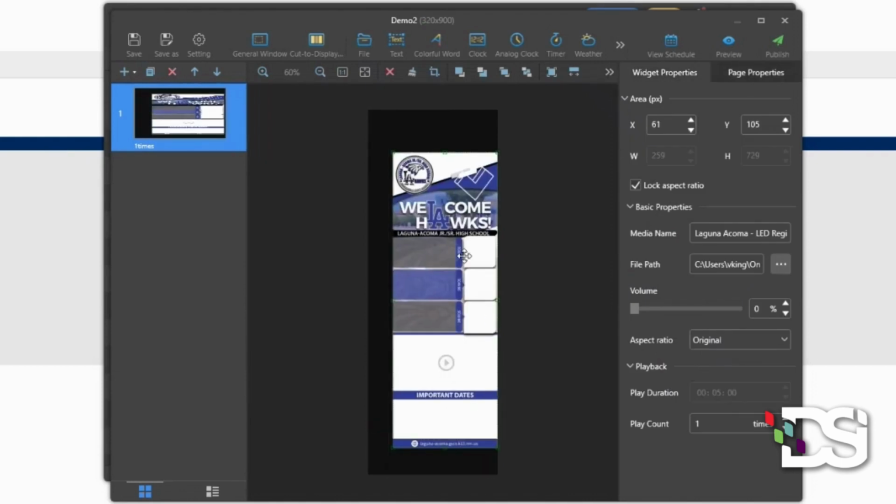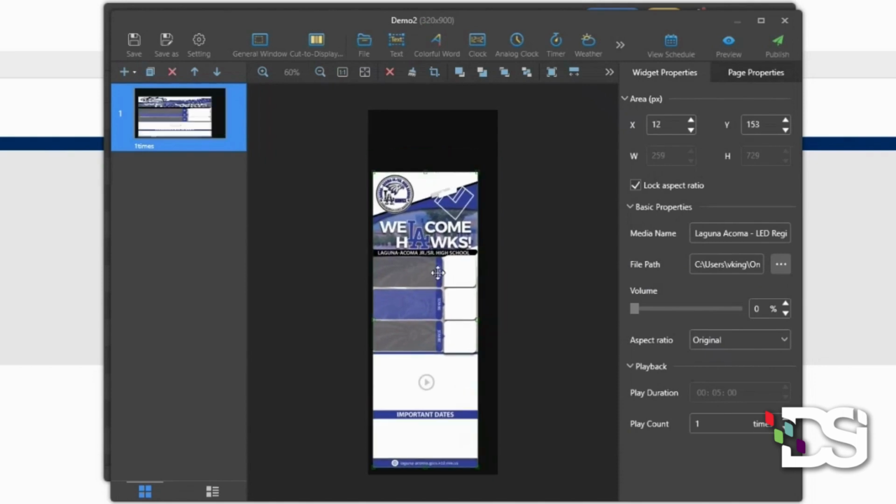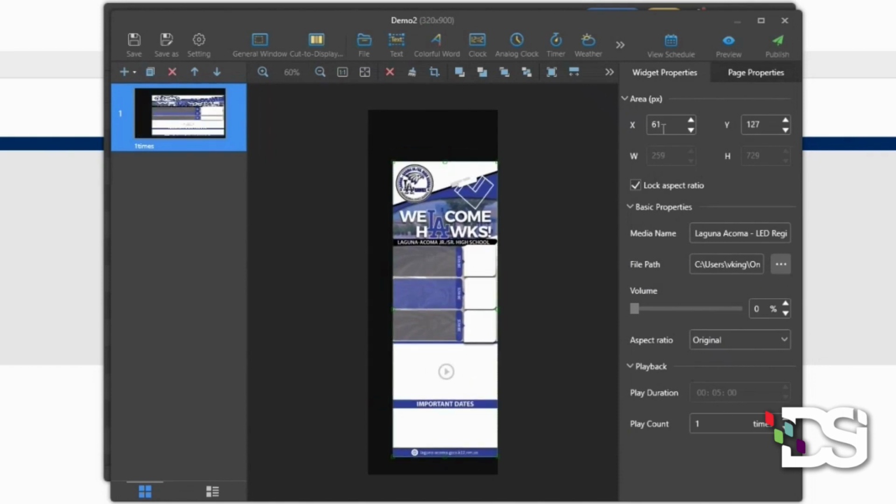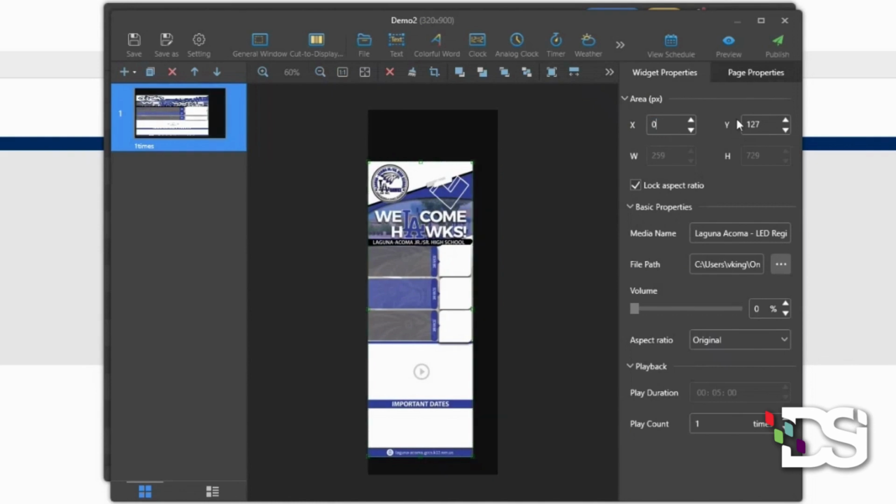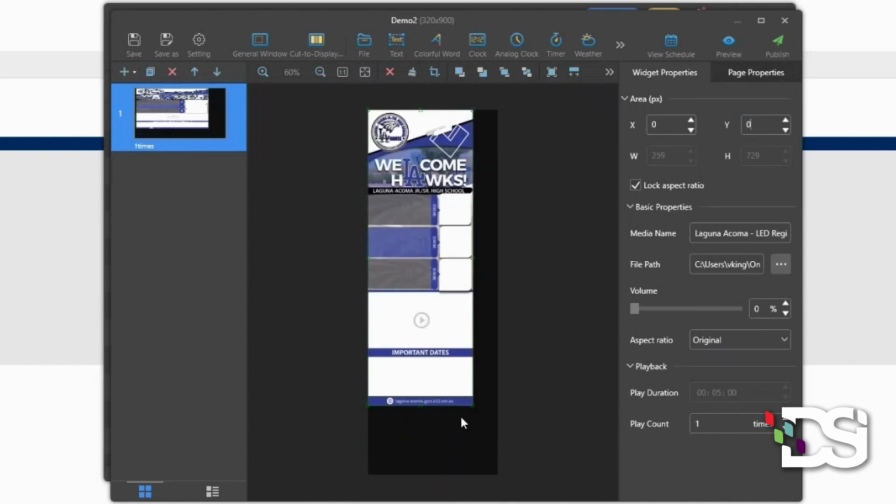So first things first, it might drop this in a location that is not ideal. So right here, you can actually plug in the coordinates for where you want your graphic to land. So I'm going to want it in the top left corner. So I'm going to hit 0 here on the x-axis, 0 here on the y-axis, and it just snaps right there.